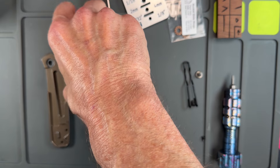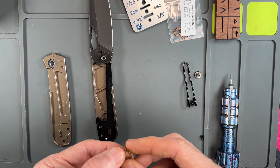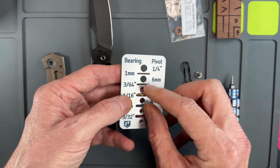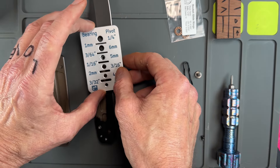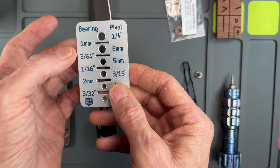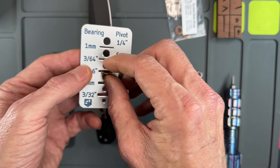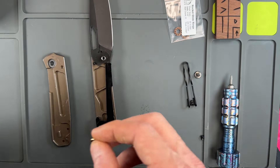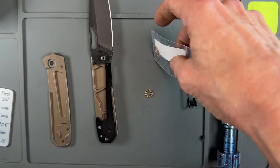Some Baron's — interesting inset liner lock. Let's see: 3/16th... they are 1/16th, what I thought. I bet they're 5 millimeter — which they are. You guys saw how I did that by taking my pivot, finding out which of these round holes it corresponds with, and then finding out which of these slots gives me the height. So it tells me it's a 5mm pivot with a 1/16th.